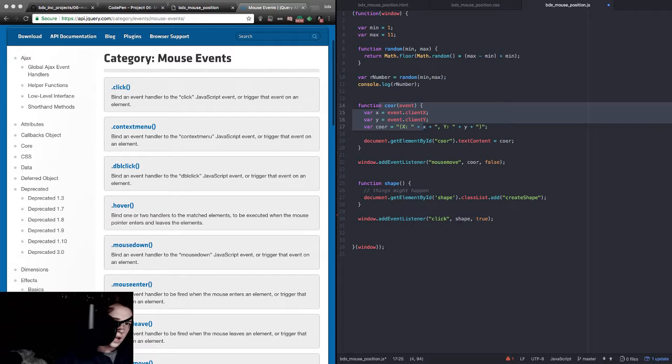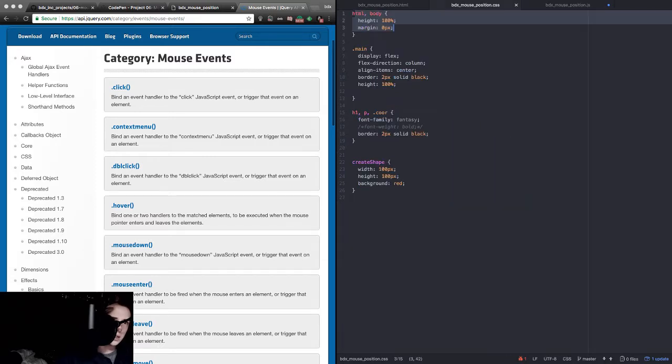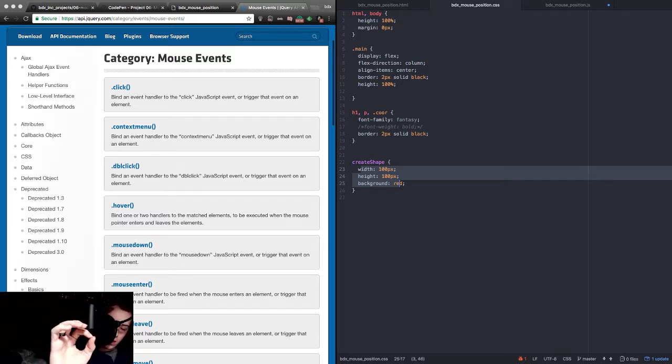I was wanting to add create shape or square, whatever it is, here, but that may not be the case. Circle, square, circle, square. We'll have our random number.